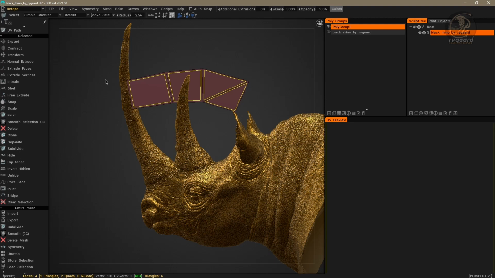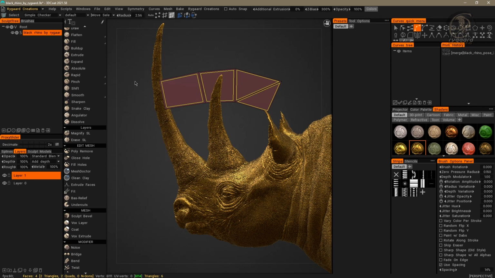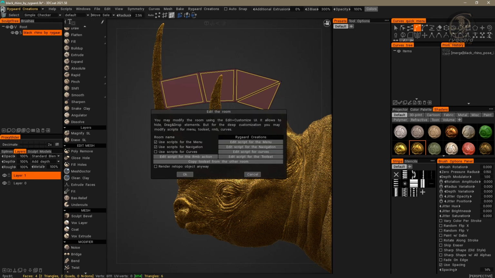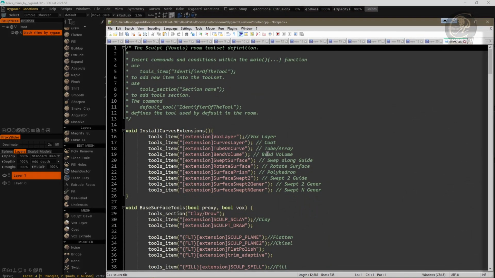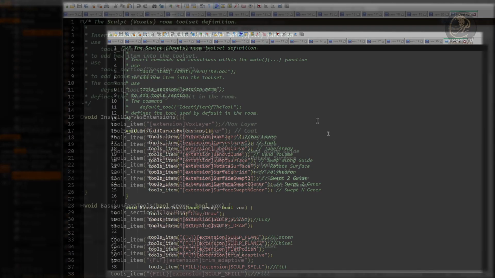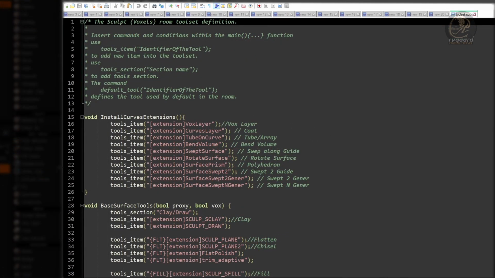I'm going to go back to the Rygaard Creations room and return to the toolset.cpp script through this button, Edit script for the Toolset, okay? Great. As I said before, adding features in the left panel is easy. But to make the features work properly, we need to pay a lot of attention to the script code, okay?